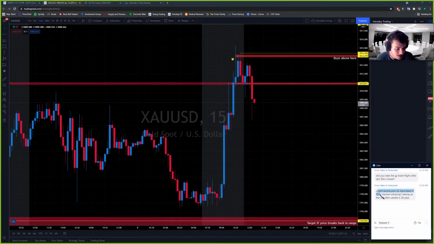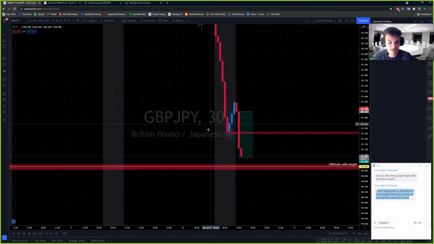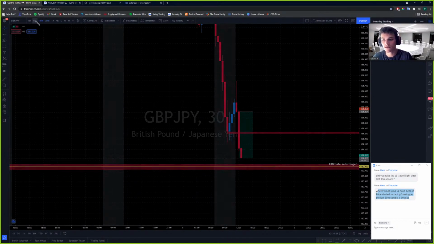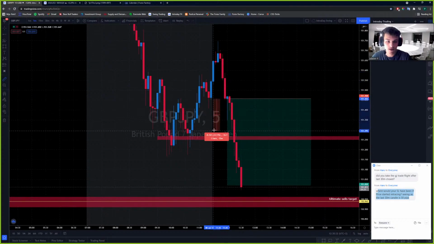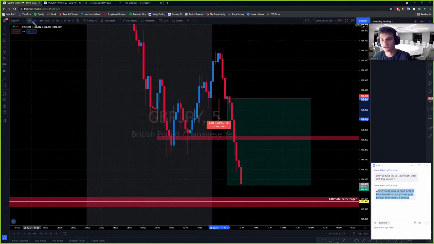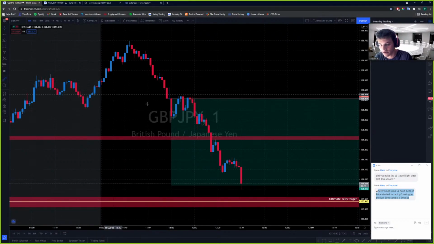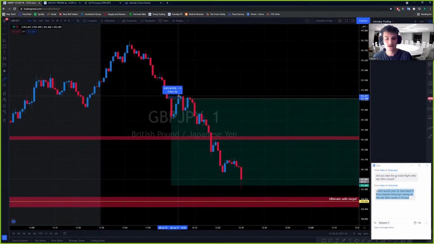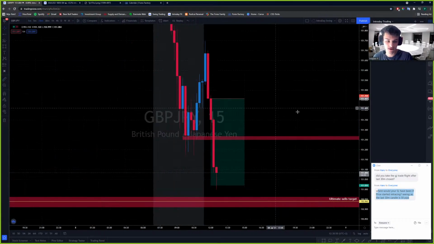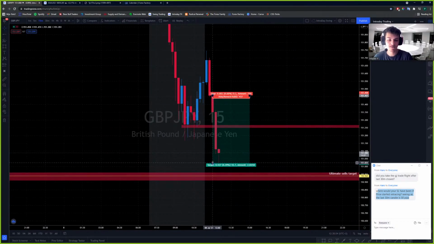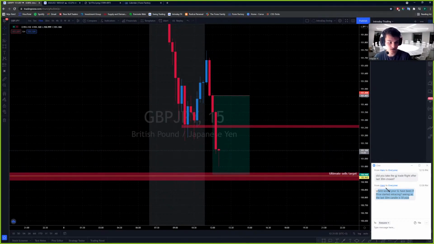Hans asks, where would your SL have been if price started retracing, seeing as the last 30-minute candle is 30 pips? That's a really good point. Honestly, from experience, I didn't expect any sort of retracement, but to manage risk I had a stop loss above this 5-minute candle, about 13 or 14 pips. I secured at 10 pips in the first minute over here. Price just jumped down in the first minute, hit 10 pips, I secured 50%, closed another 50%, and the other 50% ran to 20 pips. If price went in drawdown, I would have obviously managed risk. And as we speak, the ultimate TP got hit. I think there's still room to come down more, but again, if you're not in it from over here, you've definitely missed the move.